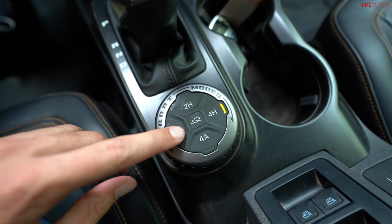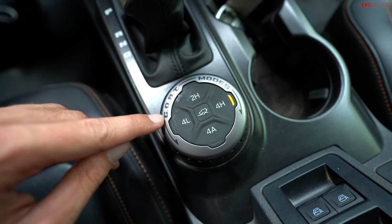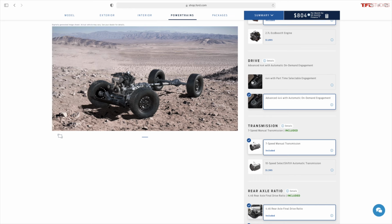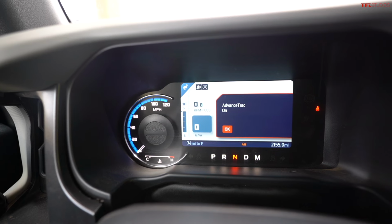So there are two different four-wheel drive systems. I just want to make this very clear. I should have probably talked about this earlier. There's one where you have to select 2 high, 4 low manually. There's one with an option called four-wheel drive auto, where the vehicle will sense when the front wheels will slip and engage four-wheel drive as it sees fit. I actually don't think the auto system is all that great on the Bronco. I was playing with it yesterday off-road in a little bit of off-camber, maybe even wet, snowy situations, and I would just get the basic four-wheel drive system where you have to push the 4 high button. At least when you do that, 4 high is engaged, and you're going to have power going to both front and back axles all the time.